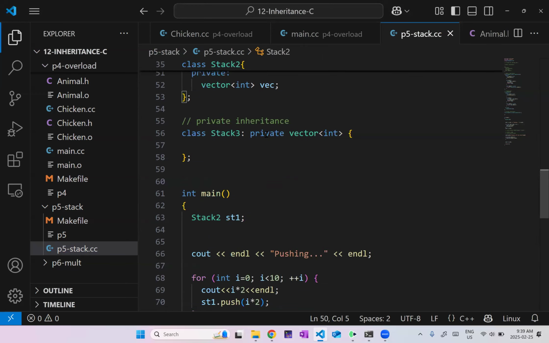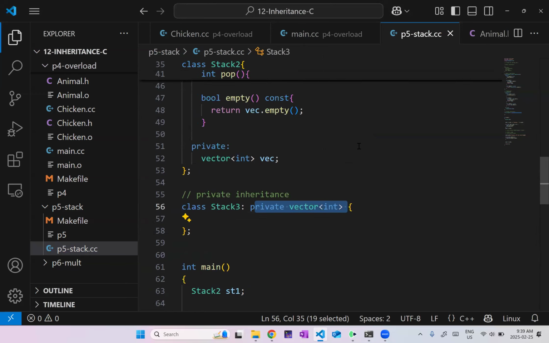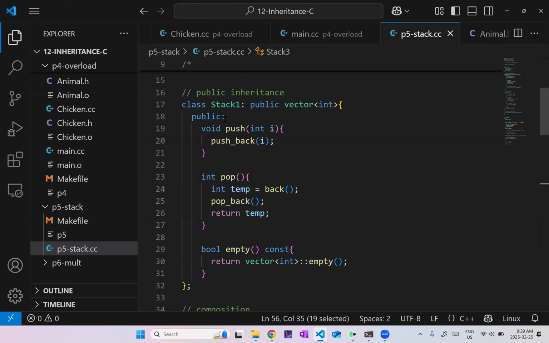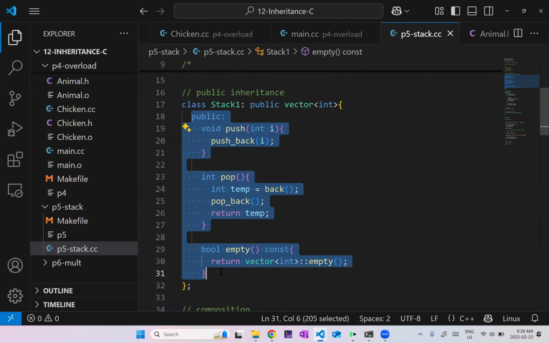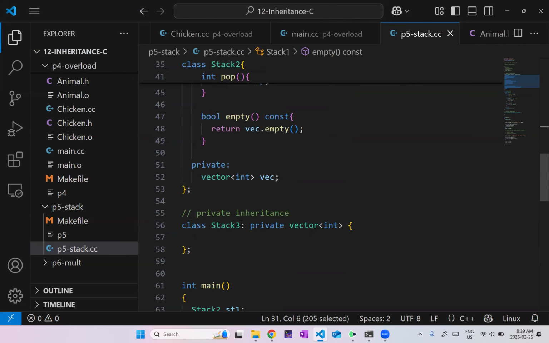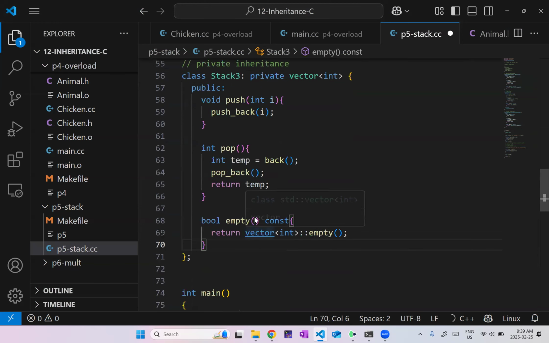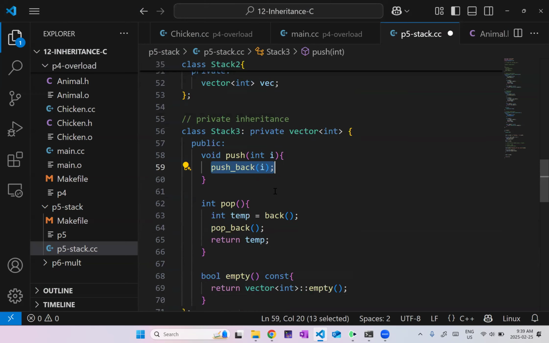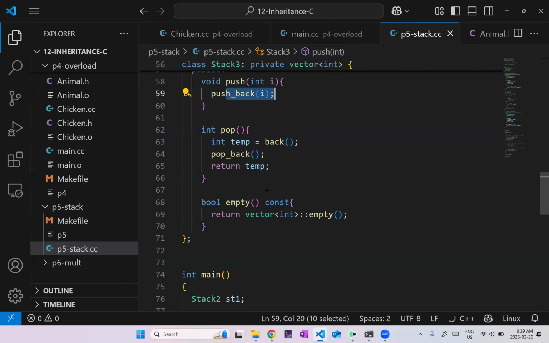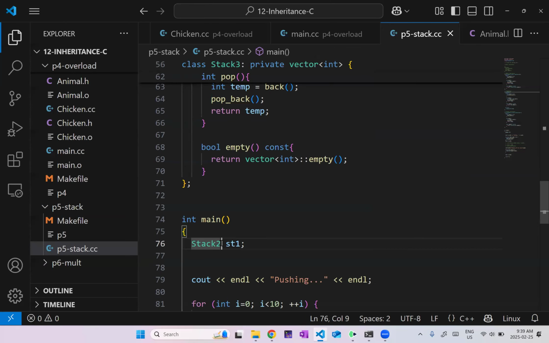All right, 38. So let's look at the last one. We're going to use private inheritance here. Basically we can use all of these, and it should work, because I'm calling these functions only from inside of my functions. They're private. I privately inherited them, so they went from public to private, so I have access. So this should all still work.